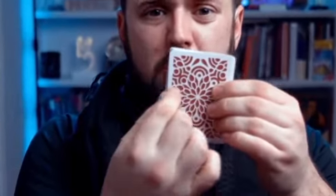So what does that really mean in basic English? Well, it means that you've stumbled upon the marked deck of your dreams that you can read close up as well as across the room, like you've written the identity on the back of the cards with a Sharpie marker, and no one will be the wiser.